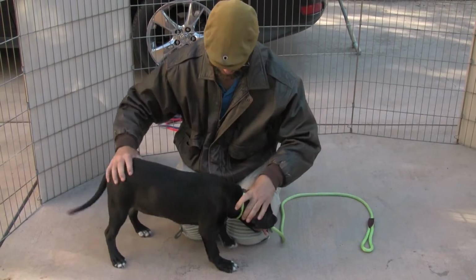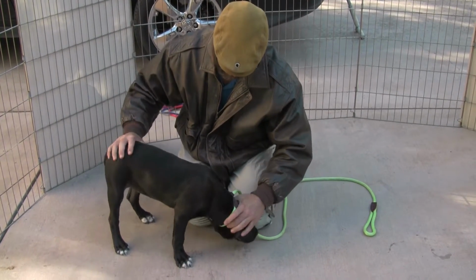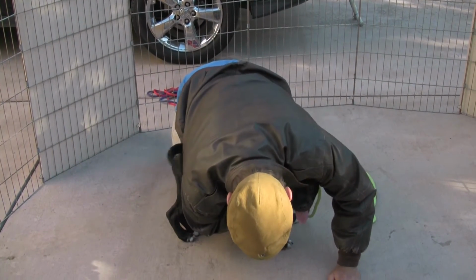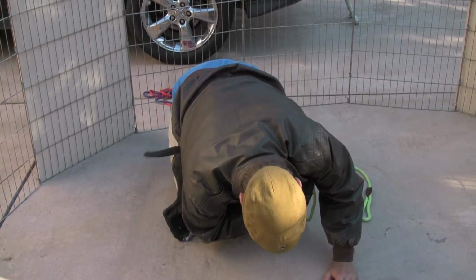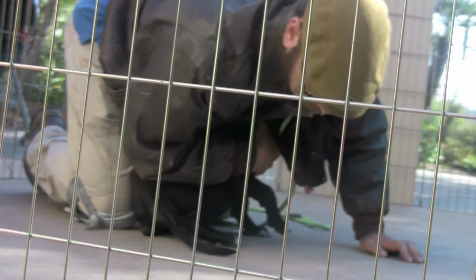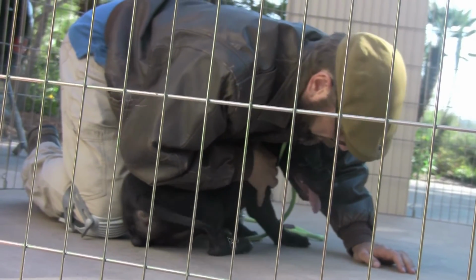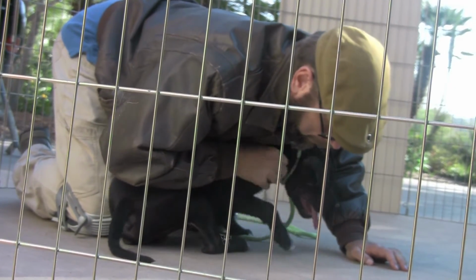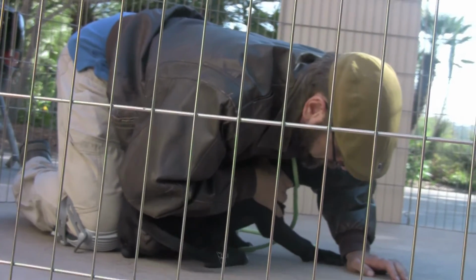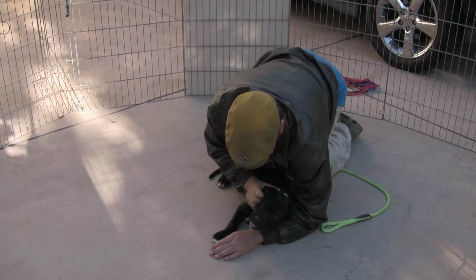All right, let's work on this hardness you have. What's up with this hardness? There we go. That's a good boy. We'll use a little body weight here. There we go. So just make a low ceiling. I don't actually push him down, I just make a low ceiling, and when he relaxes, obviously the pressure goes away. But he's very tense and resistant here. So we'll just wait for him. That's a good boy.